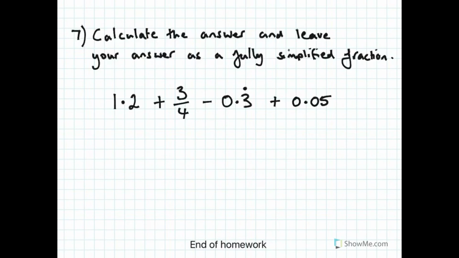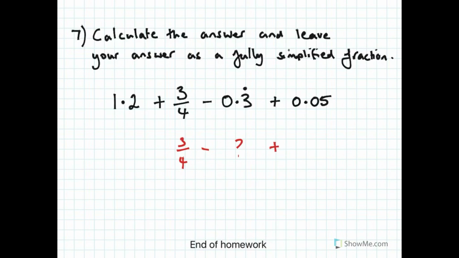Right, this is the last question, and the hint I'm going to give you is to use fractions in this question. Now the fraction 3/4 is already there. Minus. Now 0.3 with a dot above it. You're going to need to do some research on that one if you've forgotten what it is. It isn't 3/10, but it's a simple fraction that you learnt about at primary school. So work out what 0.3 recurring is there.